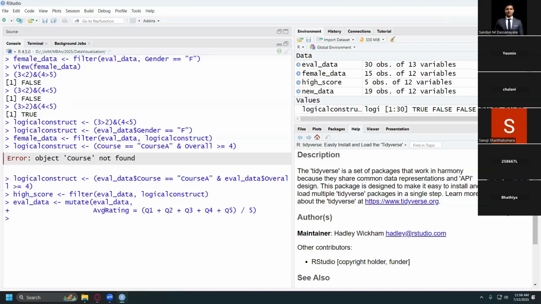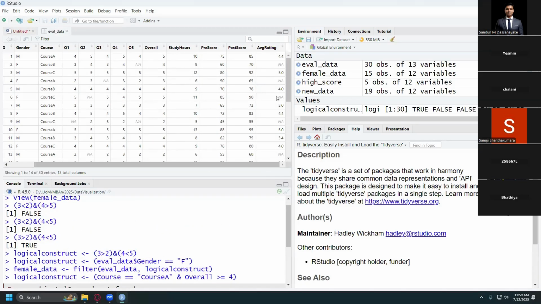It works. So now in the evaluation data, if the average rating is this, you can mutate. The mutate will automatically plug in the values with whatever value you give here. Let me check the evaluation data's average rating.